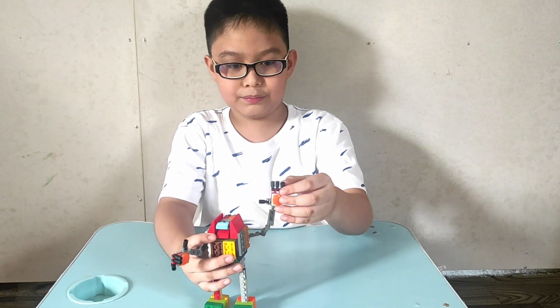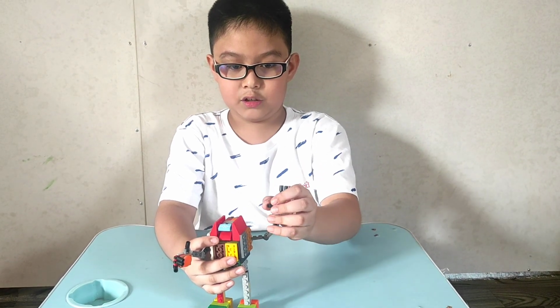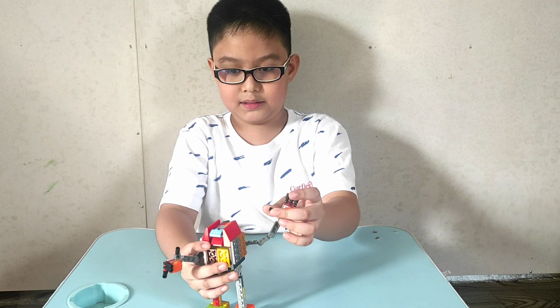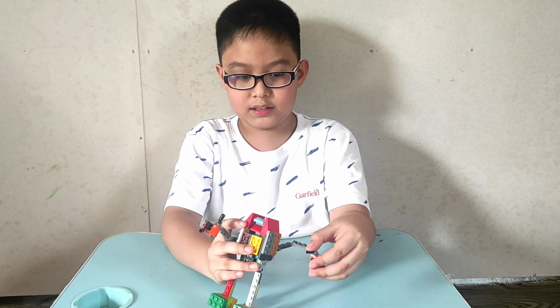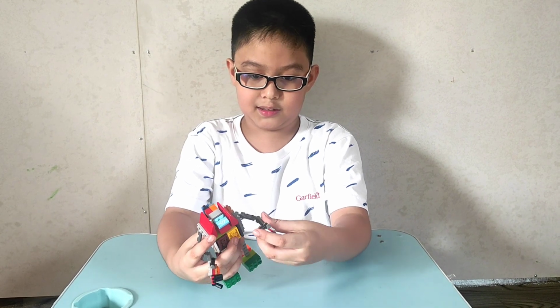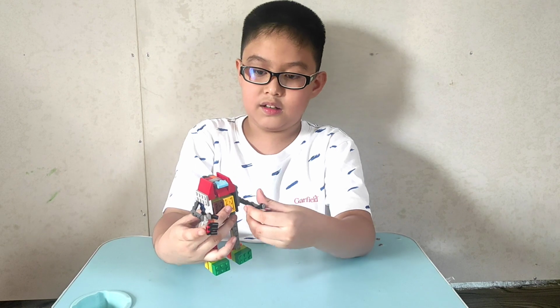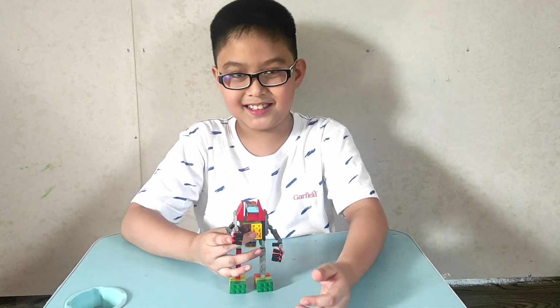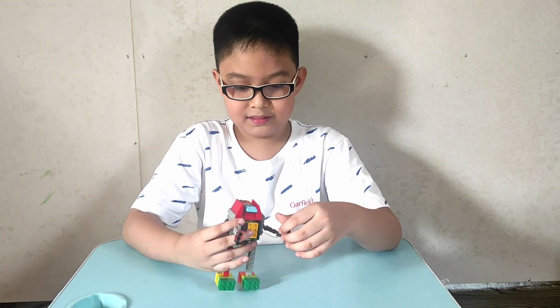Now you can move him around. You can move the fingers around. Also, this thing. And you can also set him to a fighting position. There you go. This is fighting position.